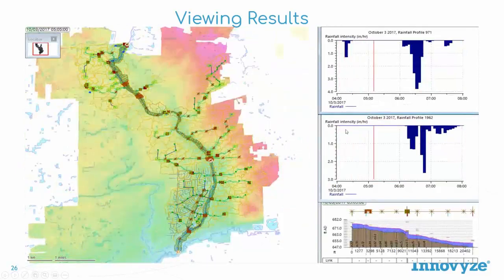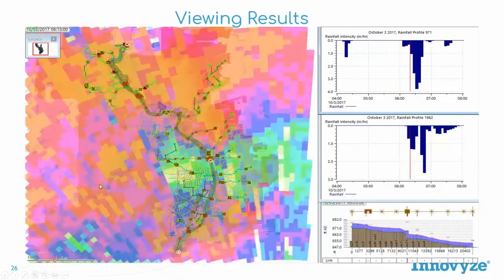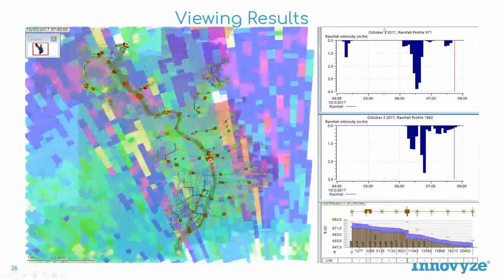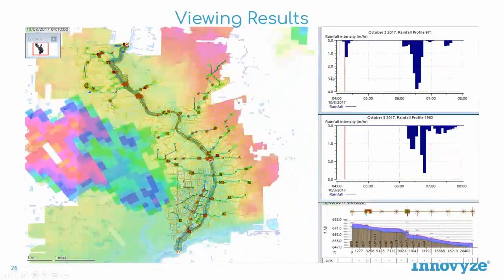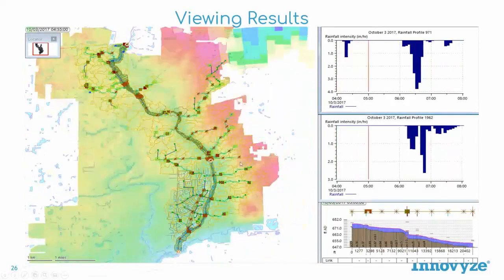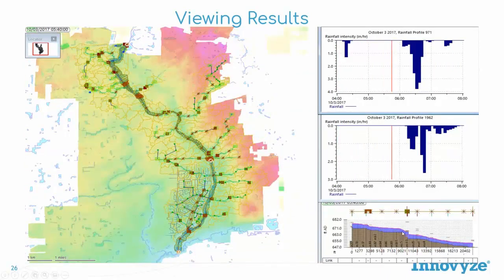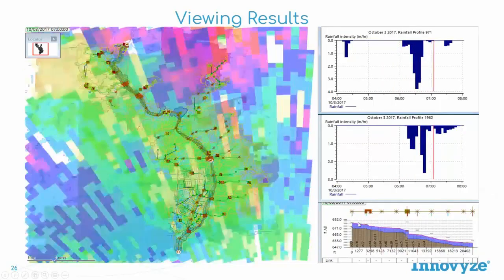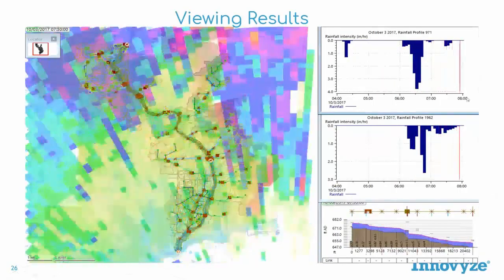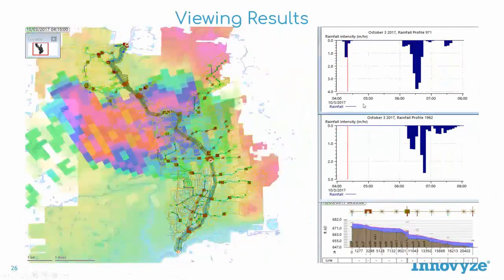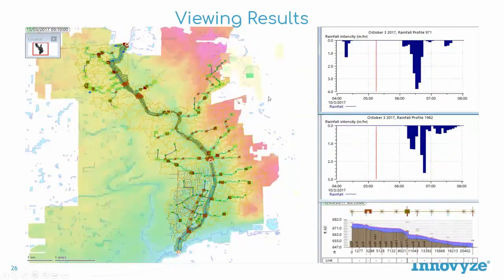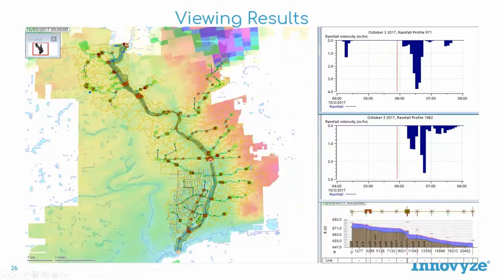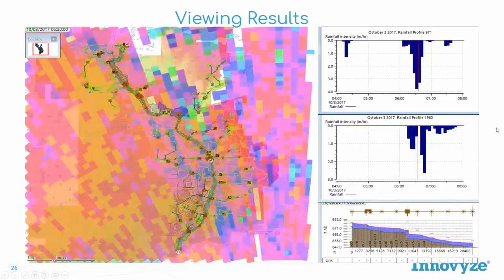Of course, you can overlay the radar data, like Nathan was talking about with the TSDB, to see the rainfall intensities on different cells going over your catchment, and then also, of course, the profile view, and all of those things are linked together. So you can drag the time period and stuff like that to hone in on certain times and results.